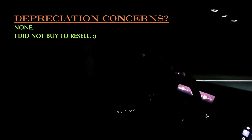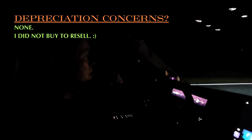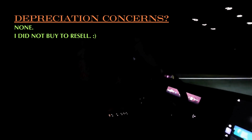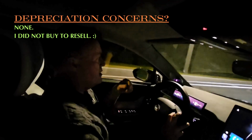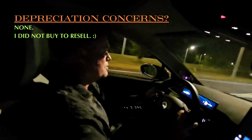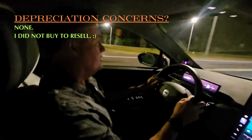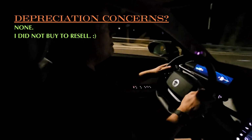Even the new EQS Mercedes EV, I think you get a 2 or 3 year old car now for half the price of what it was new, just because they came up with a new model that has a little bit longer range. Still not as long as this one, but it is there. Battery for this one is made by CATL, the Chinese company. I'm pretty sure they're the ones who actually have the warranty on it, probably through Fisker, but I'm not worried. I think the car will keep on driving, and again, that is why I decided that for me it is worth it to buy one more car, just because I like it and I believe in the build quality.